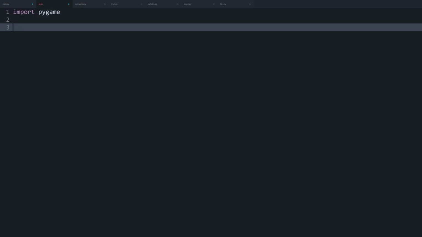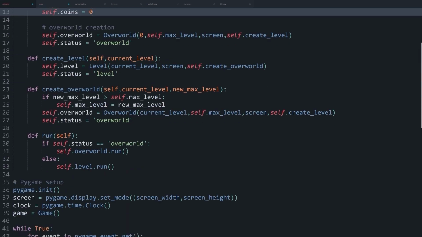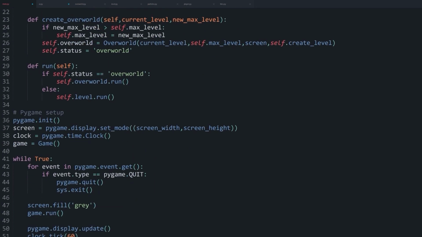And in here, first off, we have to import Pygame. And after that, I want to create a class that I called UI. And in here, as always, we are going to need an init method that needs just self and surface and nothing else. And this surface here is just going to be the display surface. So essentially, in just a second, we are going to be passing this screen into the UI so we can always access the display surface, which is going to help us enormously to draw stuff.